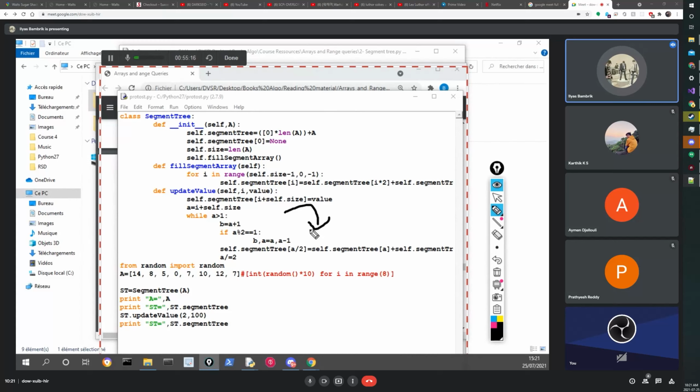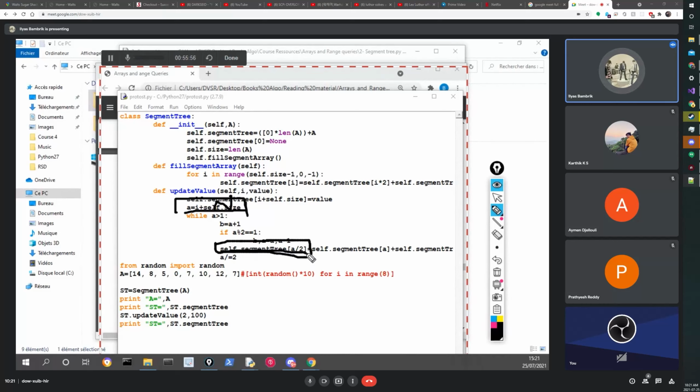If we want to access the value of the original element in the segment tree, we shift the index in the original array by the size of the array. So A equals this expression, n plus i, where this is the n. And while i is superior to 1, exactly, because we are updating the parents.